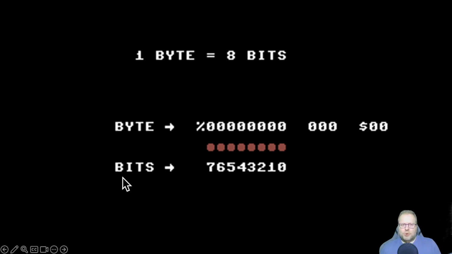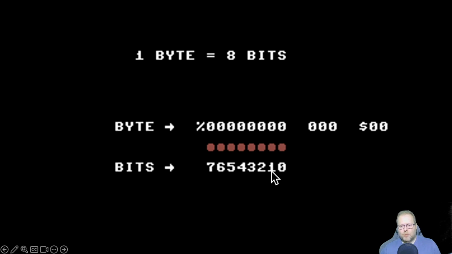And also, let's not forget the numbering of these bits. So this is a byte, 8 bits. Now, like I said a while back, the numbering is maybe a little counterintuitive in that we start counting from the right. So this is bit 0.